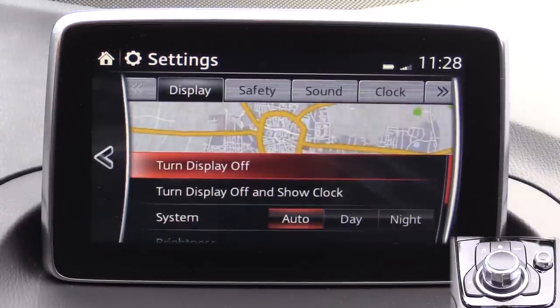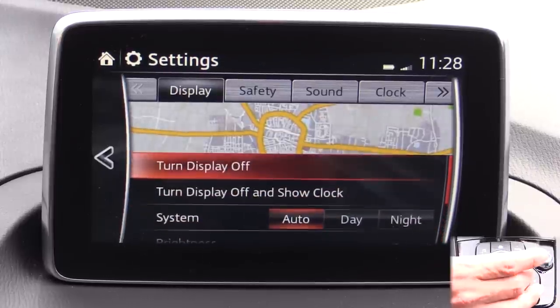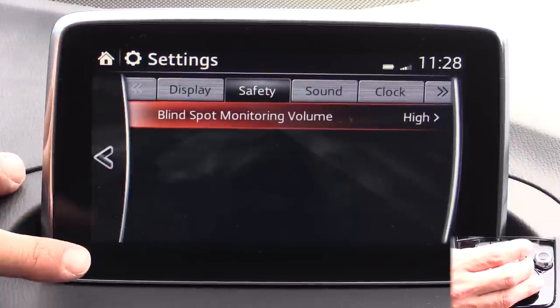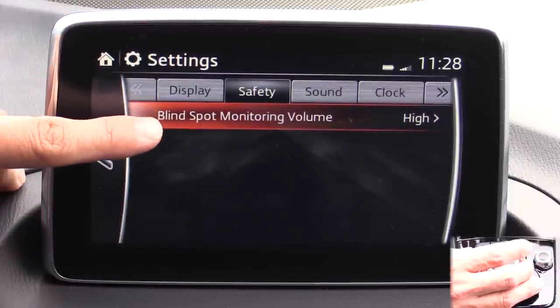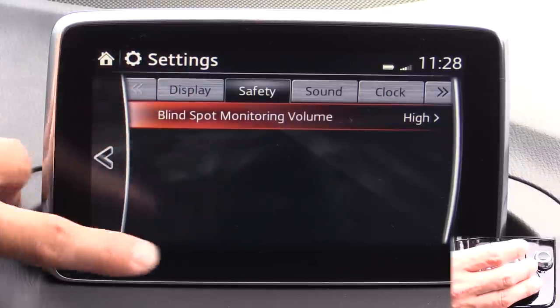That brings us finally onto the settings menu in the car. You'll see we have a wide variety of vehicle settings right in the system, from display settings to safety settings. Again, depending on how many safety systems you have in your Mazda, this will be different. We only have the blind spot monitoring system right here in this car, but if you had pre-collision warning, etc., there would be additional options there.